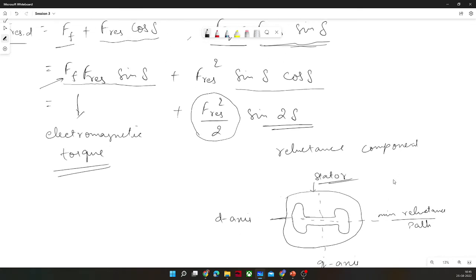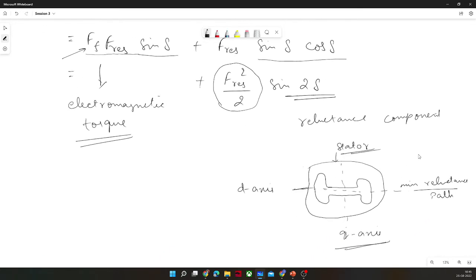So any doubt? Sir, for real power, the power should flow from higher torque angle to lower torque angle, between the stator and the field winding. Yeah. But how will the reactive power flow? In which direction? Reactive power has some concept of lagging power and leading power. So from delta 1 and delta 2.